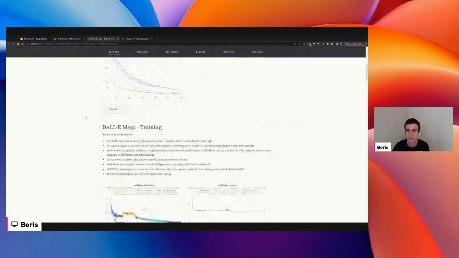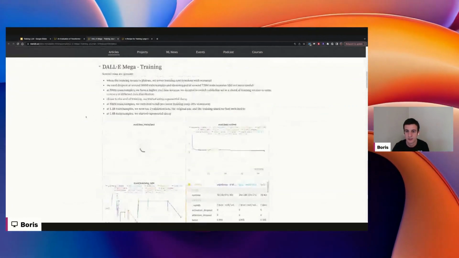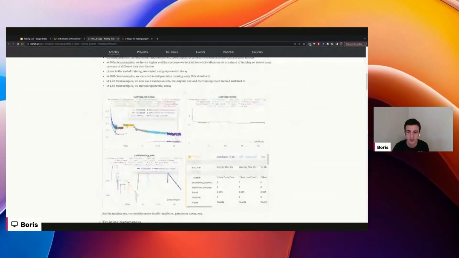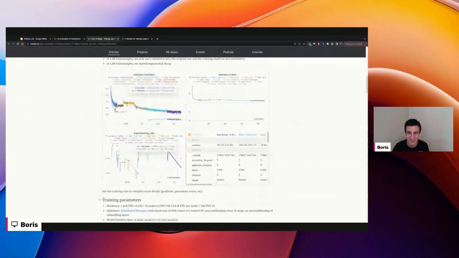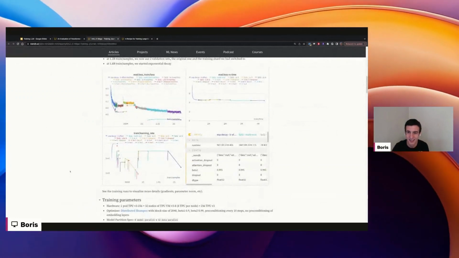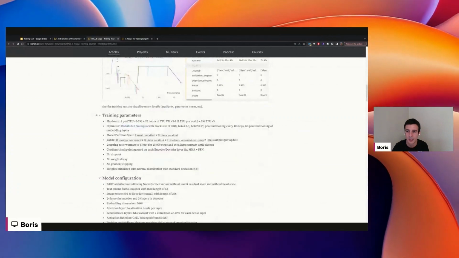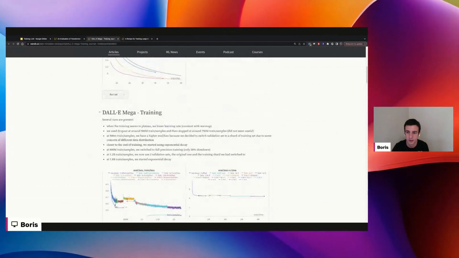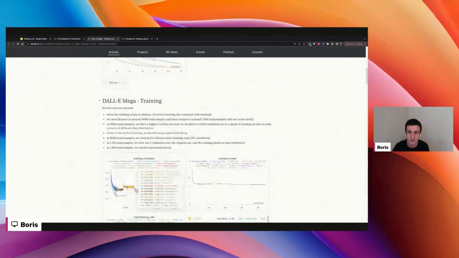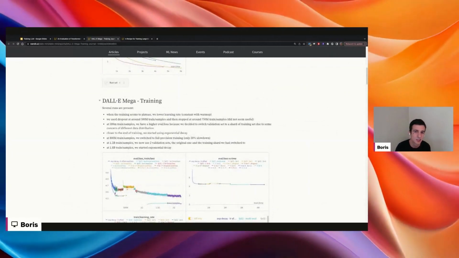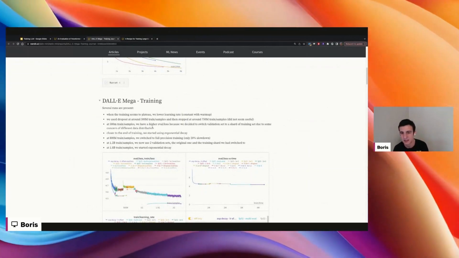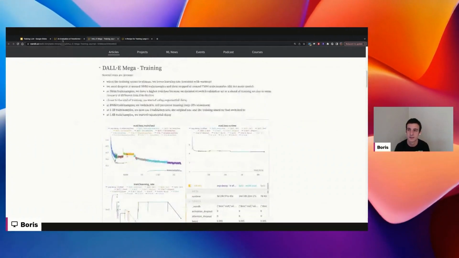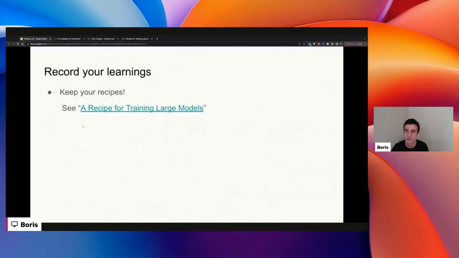Here, for when I trained the large version of DALL-E Mini, DALL-E Mega, I kept a log, and you can see the evolution of the validation curve. You can see my learning rate did a lot of funky stuff, right? I moved it a lot. I talk about the training parameters and model configuration, but I also add a little note of what changes I made, because you can see some gap before, and I say here it's because I changed the validation set, because I noticed some issue. Here I changed to full precision training, etc. So you want to keep track of these things.